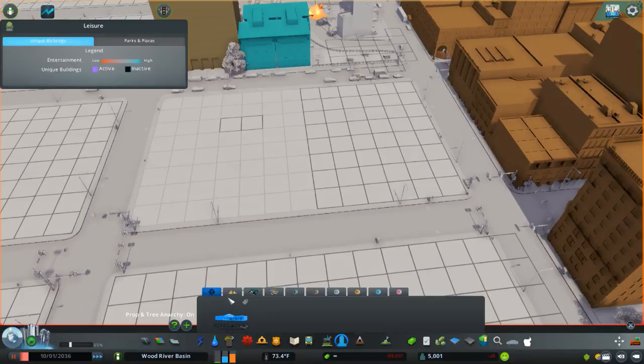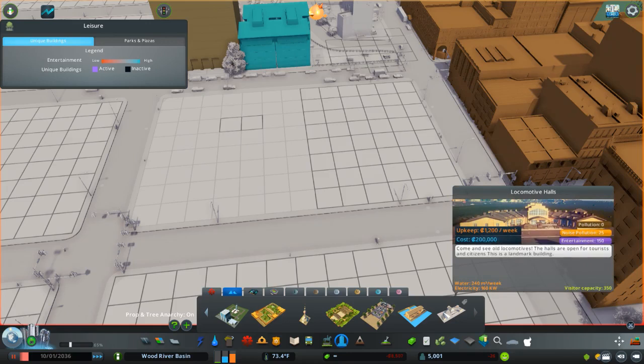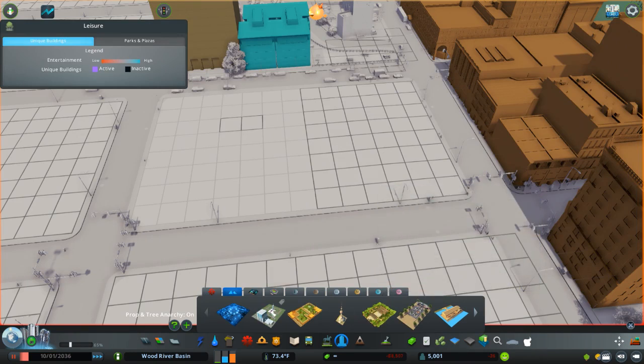Actually, we'll look at specialty buildings and see if there's any, like, leisure stuff we could do. A boat museum, that's kind of cool if the river was actually big enough. And it's also just not... It's not realistic in terms of, like, Boise. Tribex launch site.